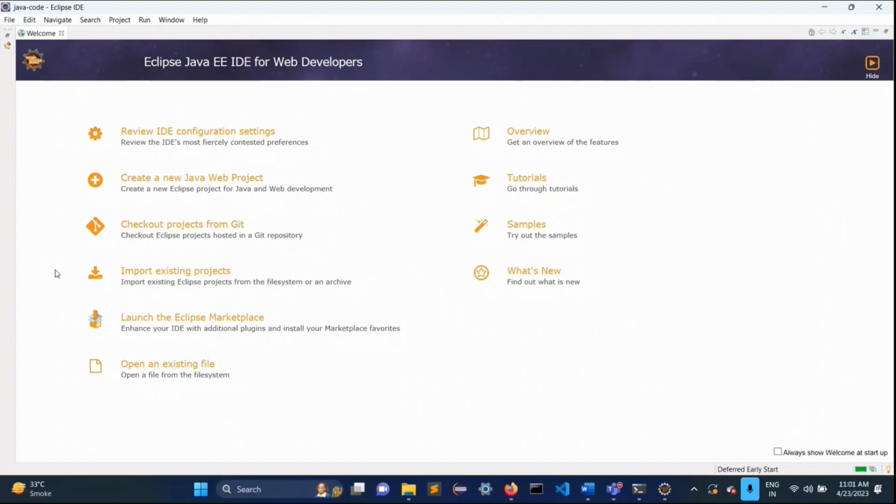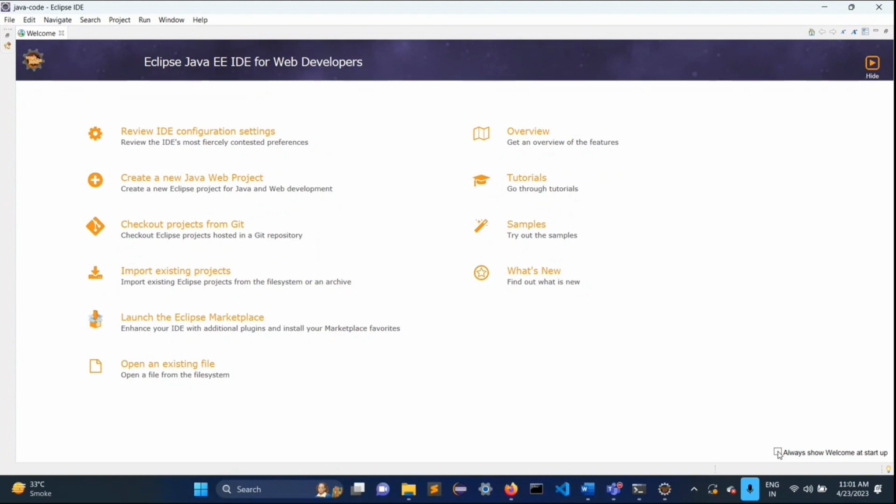So this is the very first screen. When you select a new workspace, this is the very first screen that you get. Now you'll see that there are different options. My Eclipse was the Java EE edition. As I've already mentioned, E stands for Enterprise Edition, and you can develop core Java as well as web Java applications on Eclipse Java EE IDE. As I've already mentioned, IDE stands for Integrated Development Environment. So this is the very first screen that will come up when you start your Eclipse.